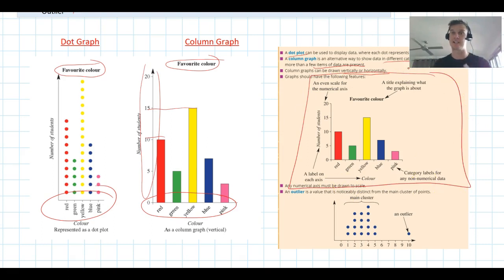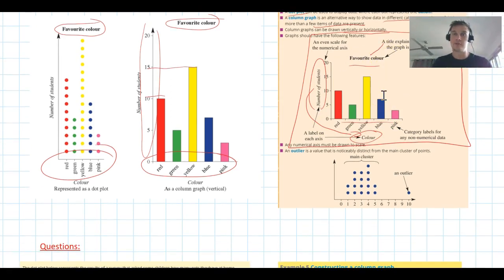Now make sure you draw this representation down here in your books. These are the key things you need to have. You need to have a title. You need to label each of the axes. So if we have 5, 10, 15, 20, what is that? Is that monkeys? I don't know what that means. So make sure you label it, for example, with the number of students. You also need to label the types of categories that we have so we can represent them. And as I mentioned, you also need to make sure that you have that title.